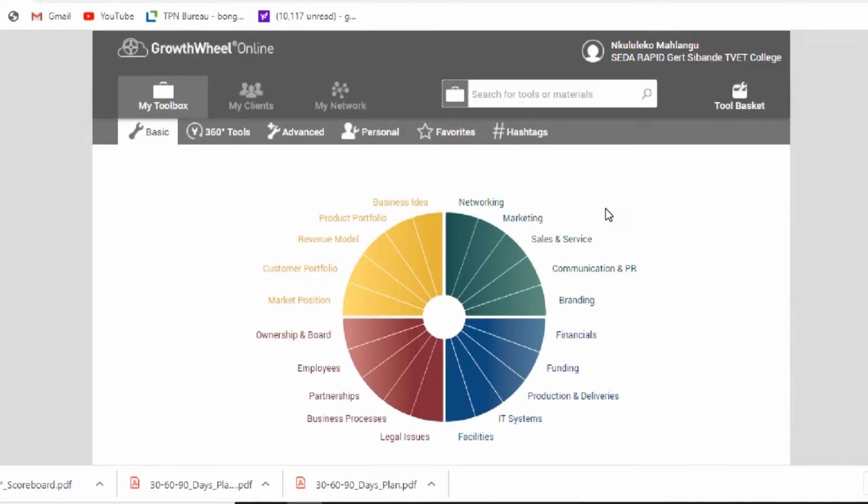The second one is your product portfolio. Basically, it means how are you solving that particular problem. The third one is the revenue model, meaning how do you make money in the process. The fourth one is your customer portfolio. Who are your customers? Then the last one is your market position. That simply means where are you situated, where are you found. So those are the key 5 areas that today we will look at in detail, and discuss the 4 challenges that any entrepreneurs face. Before I start, I'll just open a slide on business development.